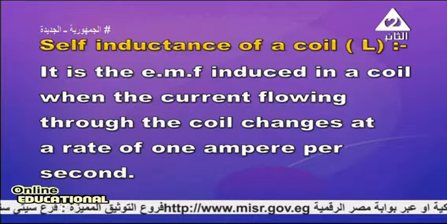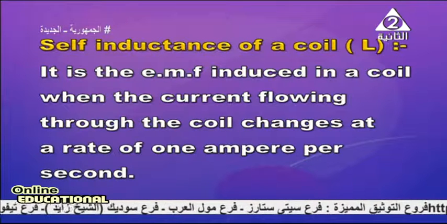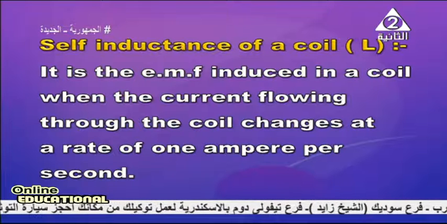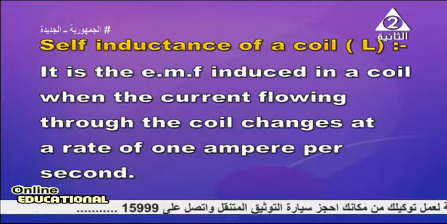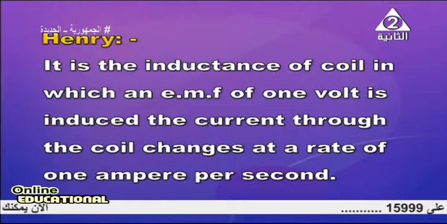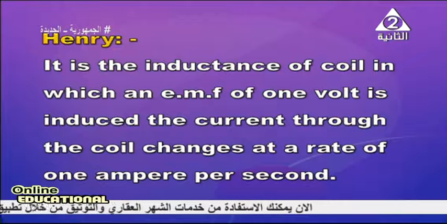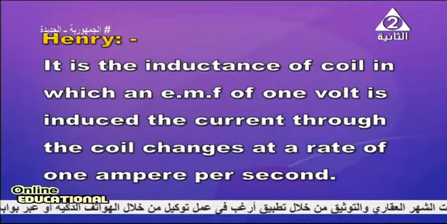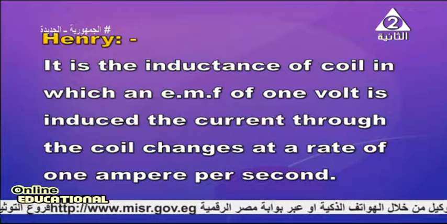So once again, the definition of inductance: it is the EMF induced in a coil when the current flowing through the coil changes at a rate of 1 ampere per second. What about Henry? Henry is the inductance of a coil in which an EMF of 1 volt is induced when the current through the coil changes at a rate of 1 ampere per second.